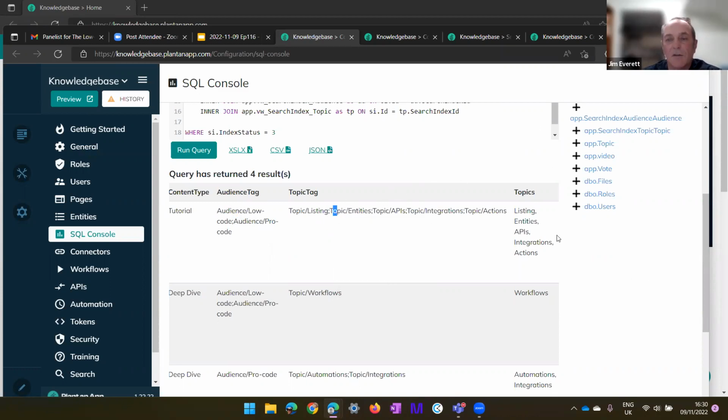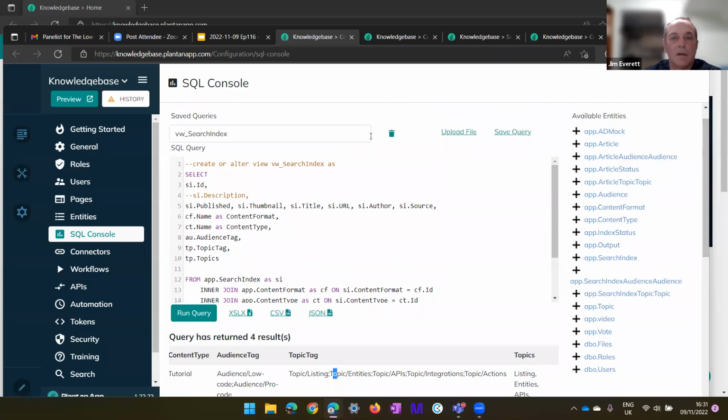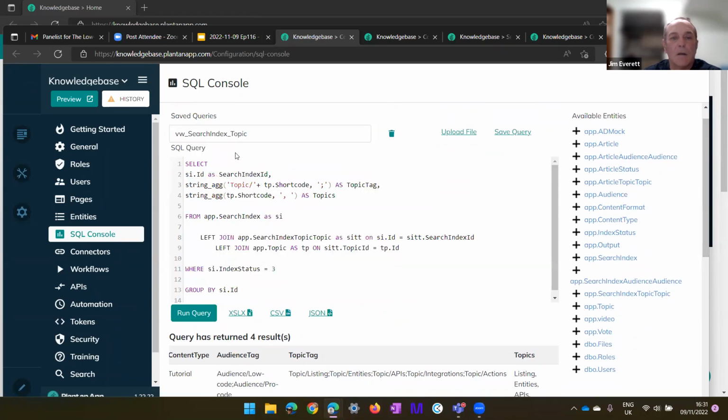Now, unfortunately, that's not something that comes out of the box, so we've built this out of several different views. So, for example, just use the audience one.